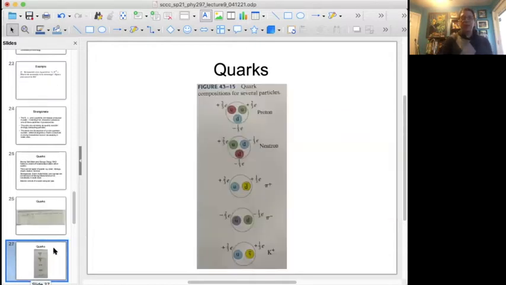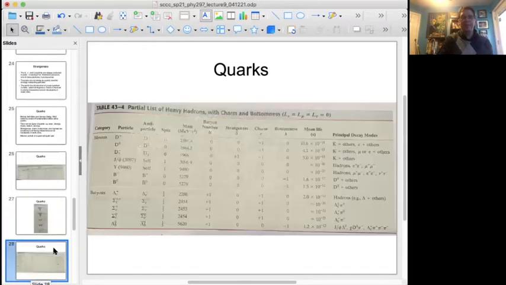And so you have the quark compositions for several particles. And notice the diagrams include colors, since particles cannot include two quarks of the same color. So you have red, blue, or green. So there are different types involved. And so the proton is two ups and a down. The neutron has two downs and an up. So then we have different types of heavier hadrons and heavier baryons.